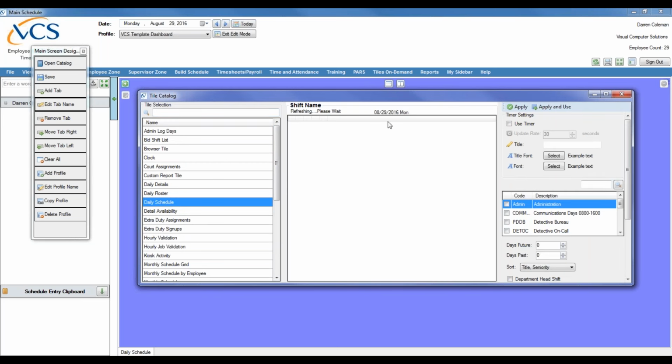Now I click on it, and now we get some stuff over here. This middle section is just showing us a preview of what this tile will look like based on our settings, which can be found on the right. So keep in mind what I'm showing you here. These are the recommended settings, right? And if this is your first time doing this, I would strongly suggest that you follow the settings I'm putting in here. So what we're going to do first is set a timer. Now we do that by clicking the checkbox next to Use Timer.